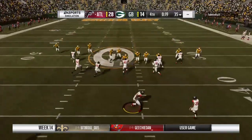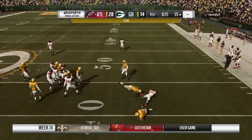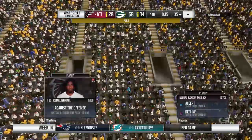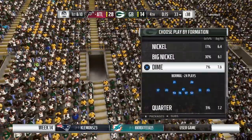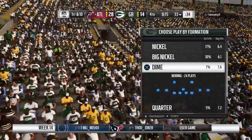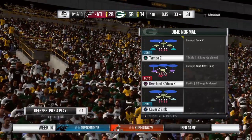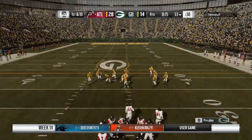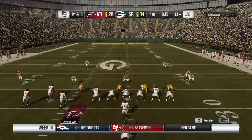Short kick. One of the up middle take it now. Twisting away. And now running right through it. And a penalty marker's down on the field. And they might be backing up a bit here to start the drive. So that will push them back. And now we know why I have a little extra space to run, don't we? An illegal block in the back. That penalty will move them back. So the special teams penalty cost some yardage there as they come out on 1st and 10.